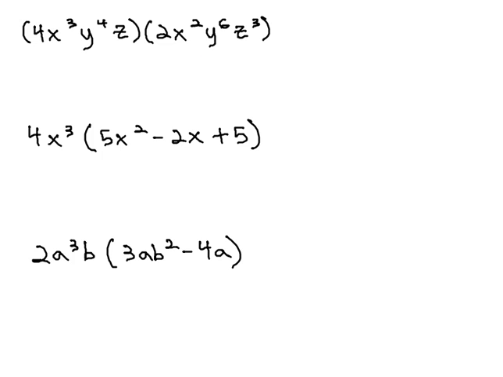Our exponent properties told us that we could first, before we get to the exponent, multiply the numbers together. 4 times 2 is 8. Then, on each variable, we could use the power rule to add the exponents.